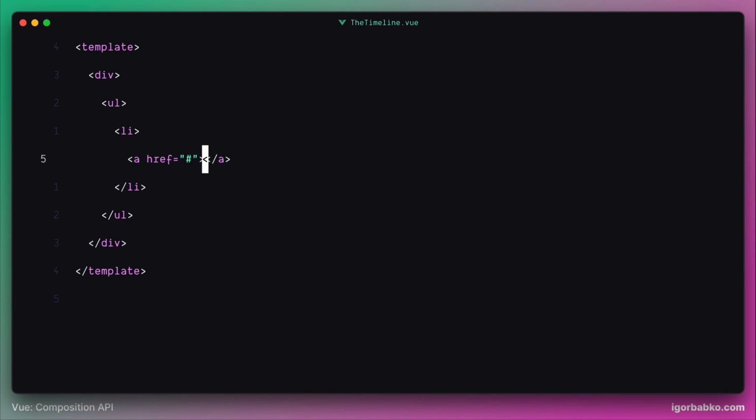And this anchor tag will be used to show a particular hour in a day. And since there are 24 hours in a day, we're going to render this li element 24 times. So let's use v-for directive. And besides iterating over arrays and object properties, v-for directive also allows us to specify the exact number of iterations this loop should go through. And we'll say that we'd like to iterate over 24 times by specifying number. And in the browser, we're supposed to see that this li element was rendered exactly 24 times.